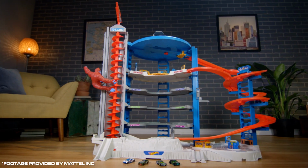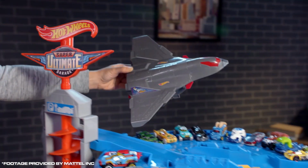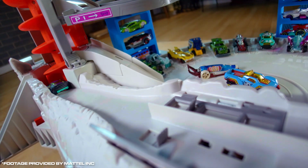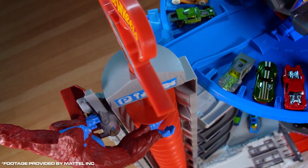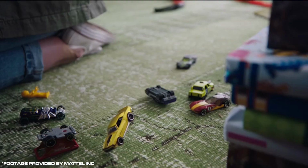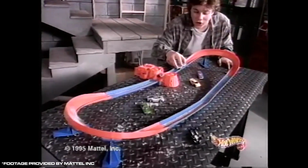I'm about 95% sure that at some point in your life, you've played with or at least held a Hot Wheels car. There are a few reasons why I'm so confident about that. The first being the fact that Hot Wheels are just a part of childhood. Gearhead or not, we all know the feel and heft of one of those diecast cars in our hands, and the bright orange of the Hot Wheels tracks. They're as ubiquitous to childhood as sugary cereal on Saturday morning cartoons.